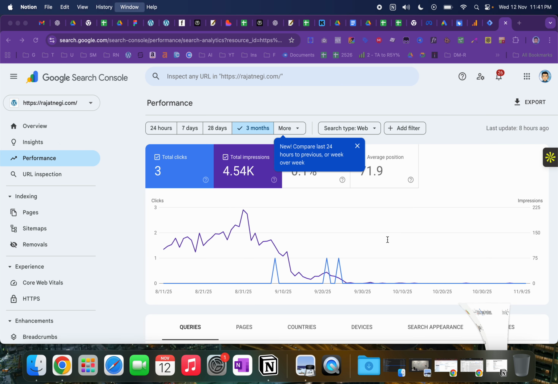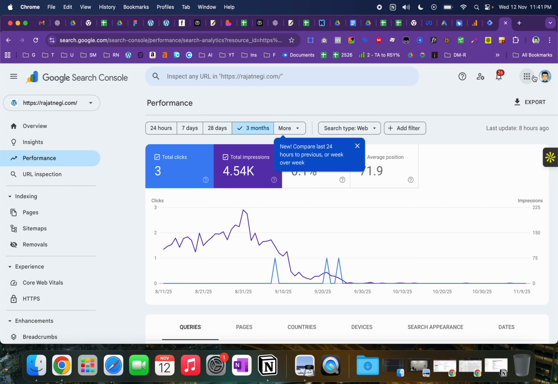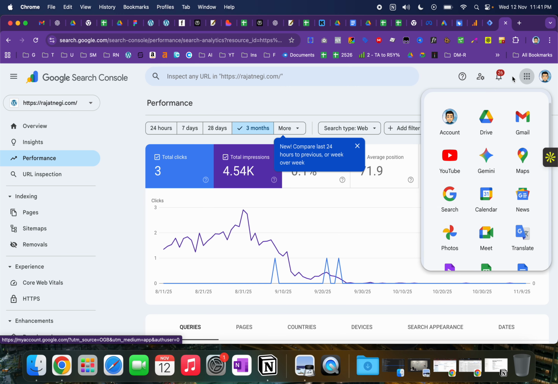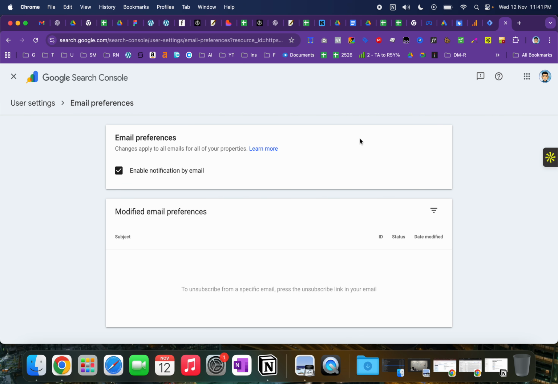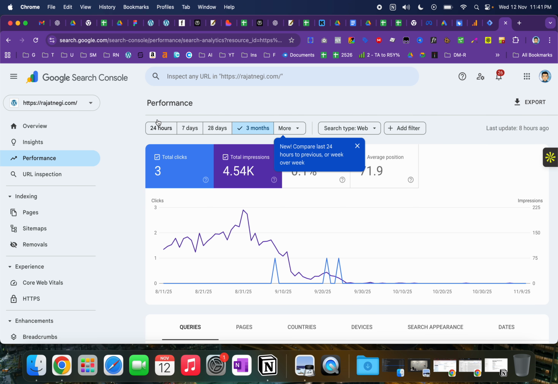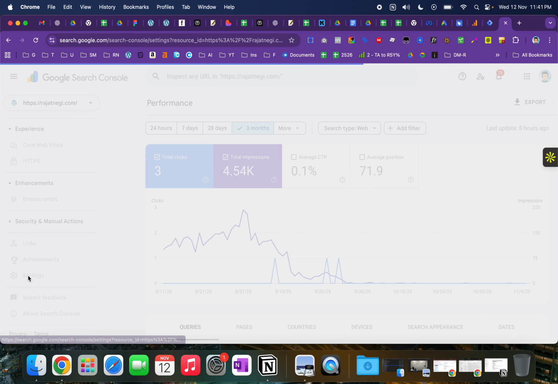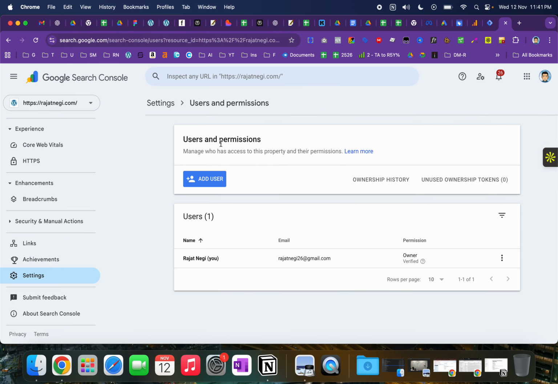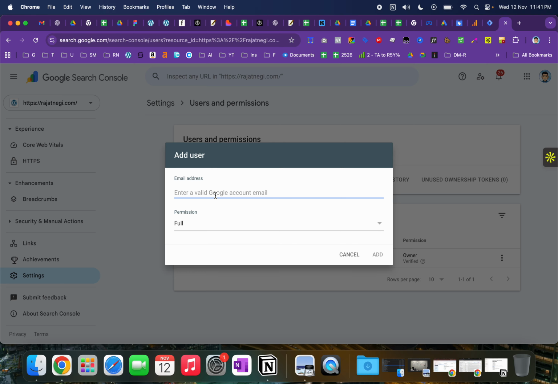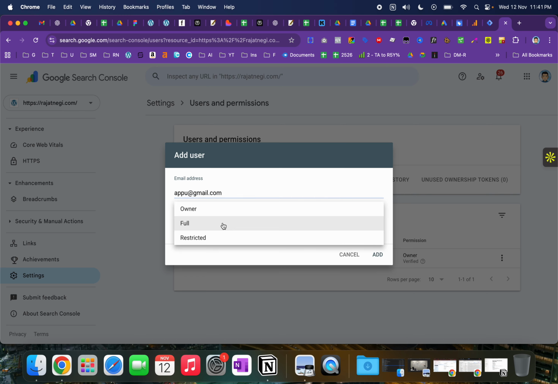I will come over here to the user settings. Click on settings; on the left bottom side, you will see a column named settings. Then in users and permissions, I will click on add user, and I will write the email address of that person to whom I want to share the assets.